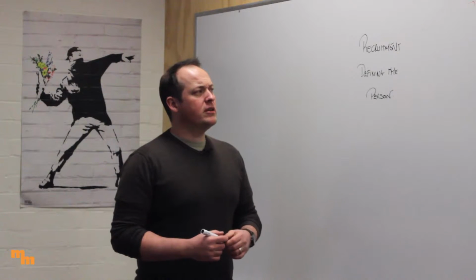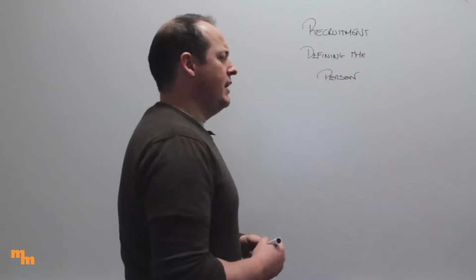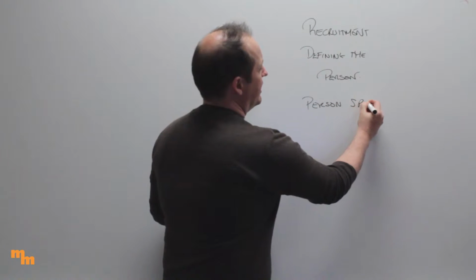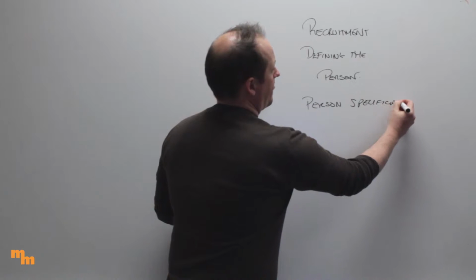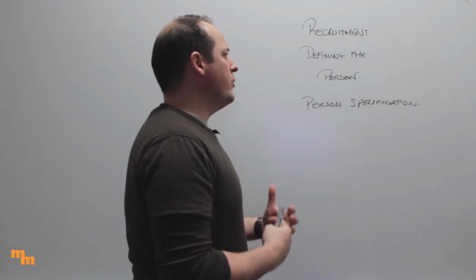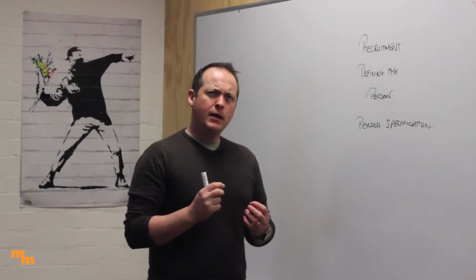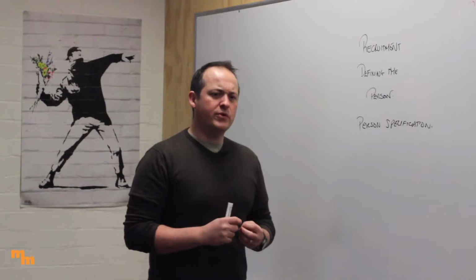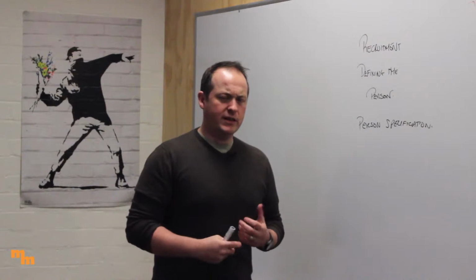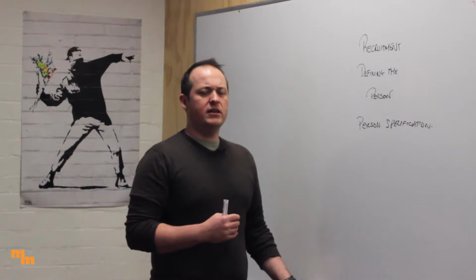Okay, so what we want to do in the next short little bit is start thinking about how we define the person. What we're really talking about there is what's called a person specification. Okay, which is the first thing we need to start to develop when we're thinking about who we want or what we're going to look for. The person specification starts to identify the very specific personal attributes required to perform the task or the job. Okay, so we're talking about what sort of person needs to be doing that job. It's setting the desirable criteria for applicants before the interview process.